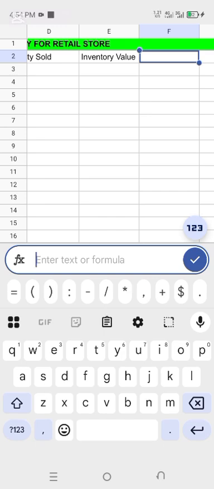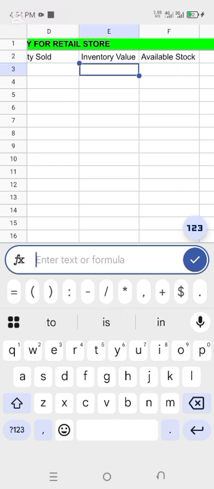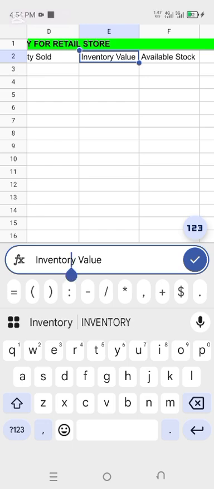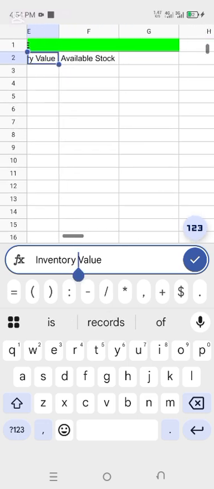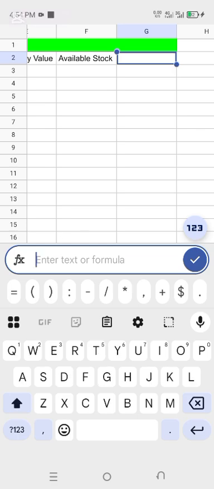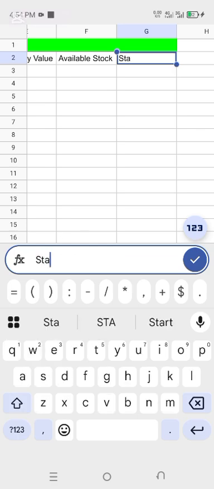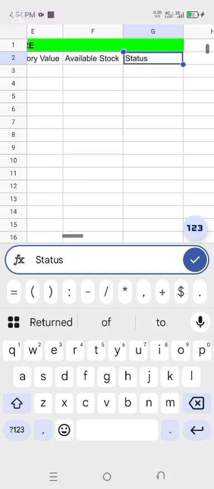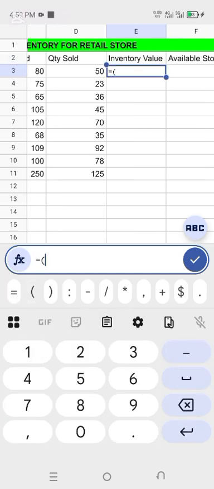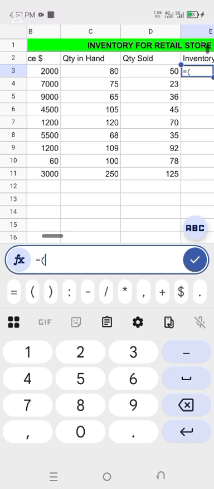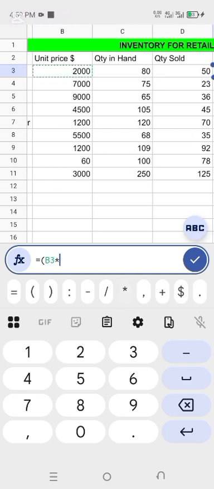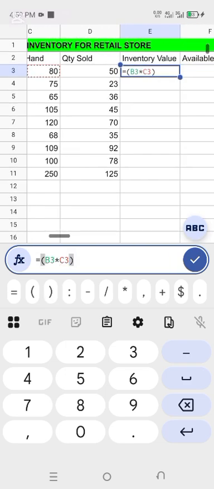We have different products in your store. Keep in mind that this retail inventory for a retail store will help you in your own business to keep a record of your own inventory up to date. You know the value, you know when you sold, you know the status, when it's available, or when you need to reorder it or to restock. You either restock or you reorder. Those are the same. So here we built our inventory list, and we have the products, they're all available.